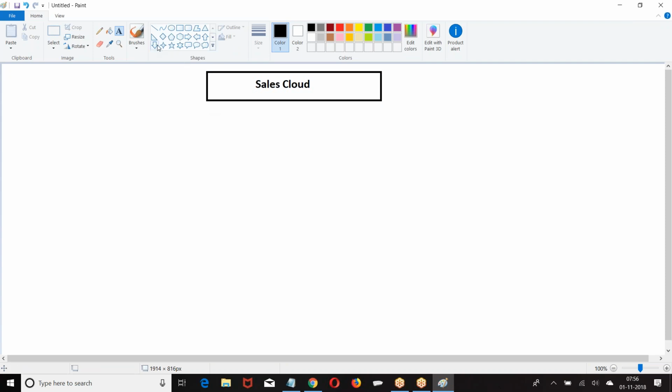Then they asked, what is the scope of your application? Do you require 24/7 support? How many tables, how many objects do you want to create? Then based on the size and scope of your application, they will suggest the edition.